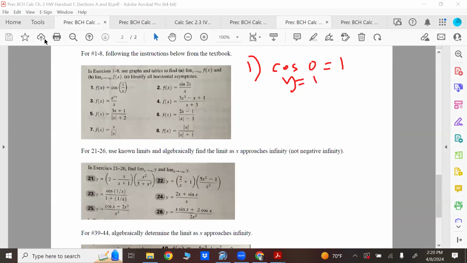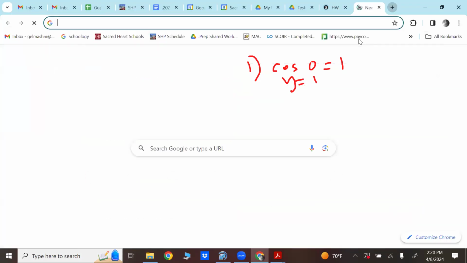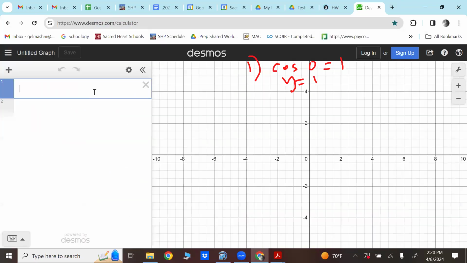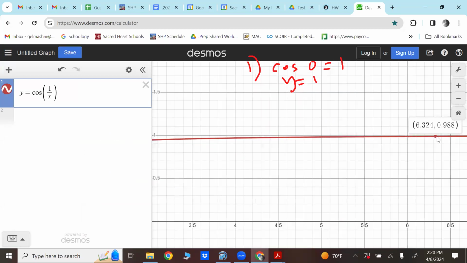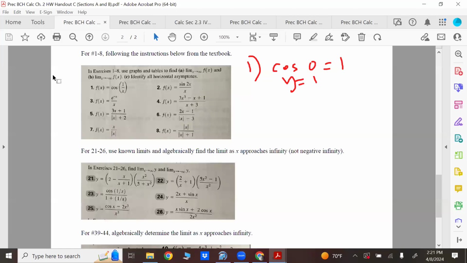It would be y equals 1. If you don't believe me, just go to Desmos and type in y equals cosine of 1 over x, and there you go. It's getting close to 1. That's the whole point of a horizontal asymptote. It's about approach, not necessarily a boundary that you can't cross. It's totally fine if you cross it. It's really about what the graph looks like as x approaches infinity or negative infinity. It looks like a horizontal line with linear behavior, so you state, hey, it looks like y equals 1. All right, I don't want to beat around the bush on that question, so let's move on to 2.